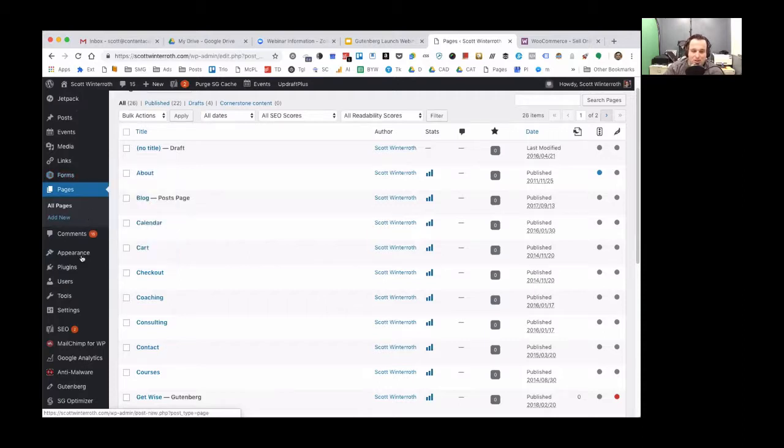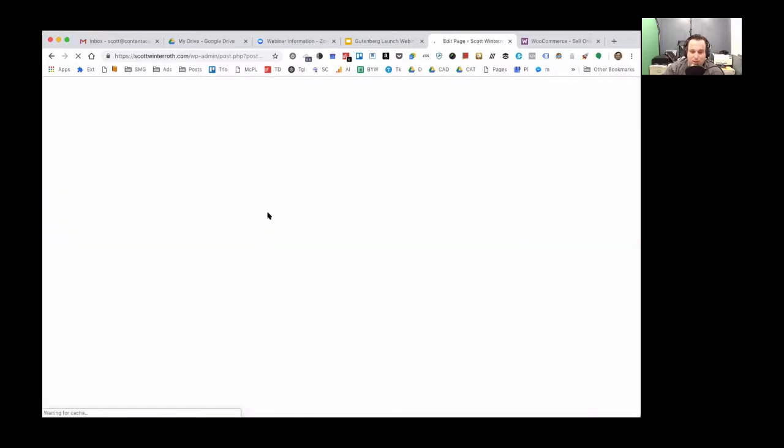Also, like this site, I don't have products, but like I just mentioned with the e-commerce site, it would also be something that would be in your product section as well. So wherever you've seen this existing editor, this classic editor, this is basically going to be replaced with the Gutenberg editor.